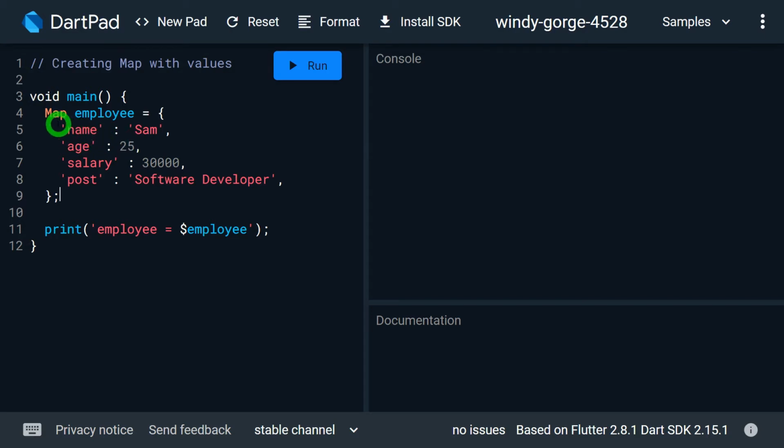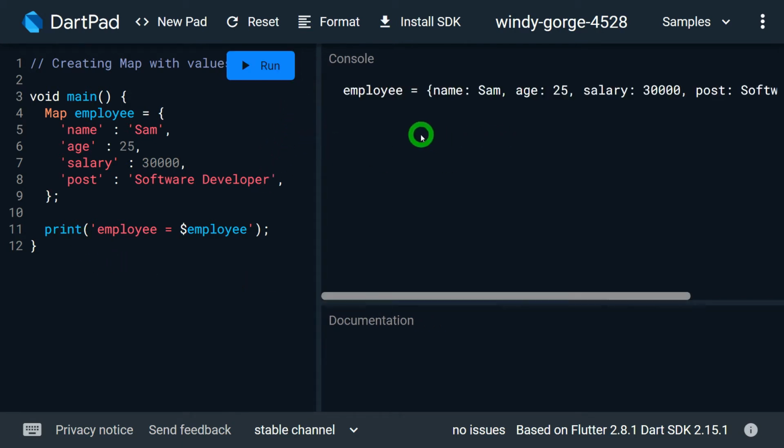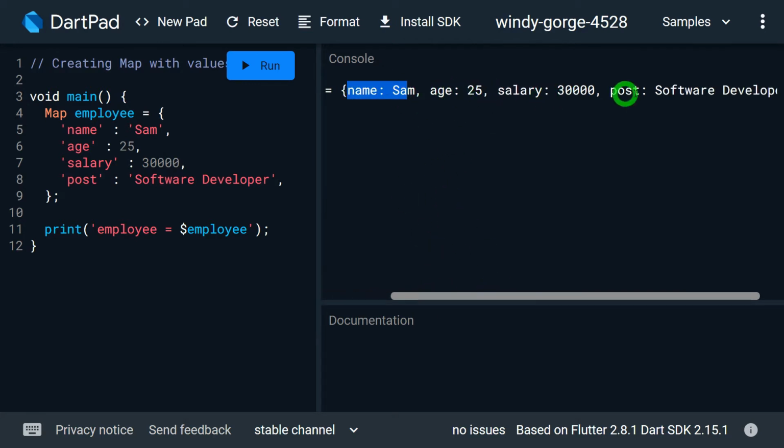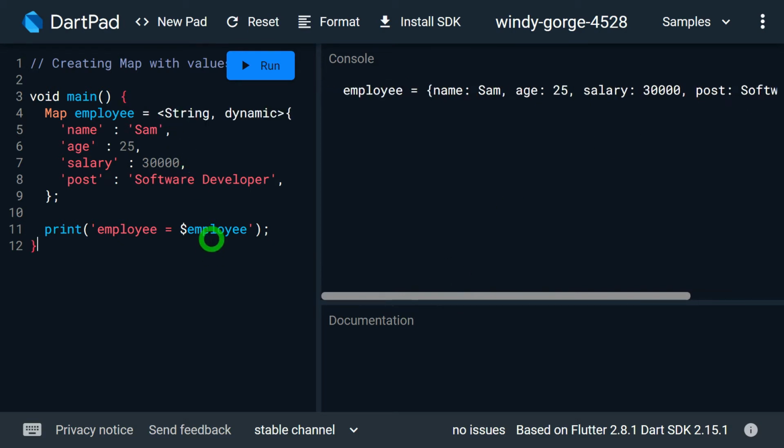And as you can see, all the keys are in the form of string, and this is a value in the form of string. Here I have an integer, again I have int here, and this is in the form of string. So it is actually a map in the form of string and dynamic, you can say. So when I run this program, you can see I get an output here, and that gives me the name, age, salary and post values properly. Now when I'm writing string and dynamic, it means each key is in the form of string and the value is in the form of dynamic, of course. And this is the most widely used combination that I have seen in Flutter as per my experience.